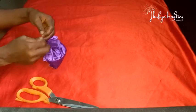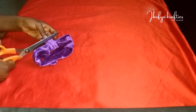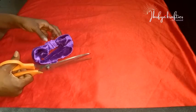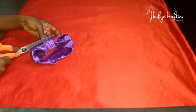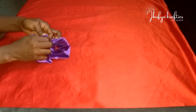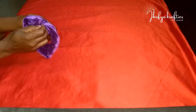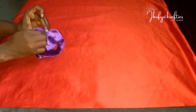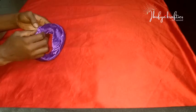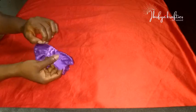Hold the smaller piece firmly to your bow and to the upper part of your headband before you sew. I use needle and thread, but you can also use your machine. Sew it down tightly — if you sew it loosely it will wobble and the stitch mark will show. Once you're done sewing, cut off the excess, turn it over, then do tiny invisible stitches at the back so it stays firmly in place and the sewn part won't be visible from the front.